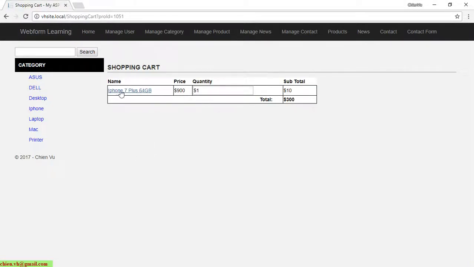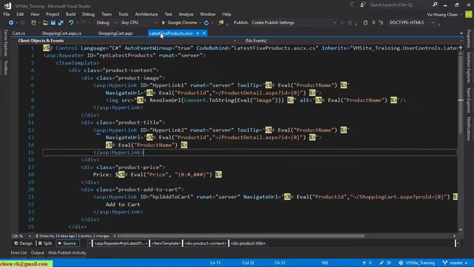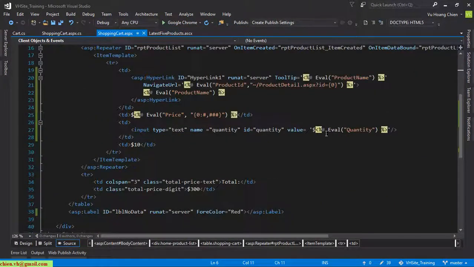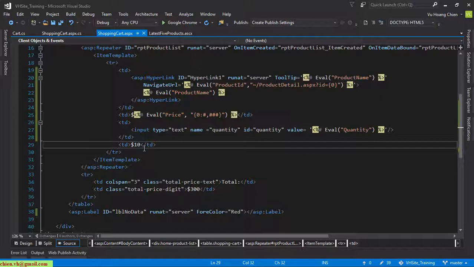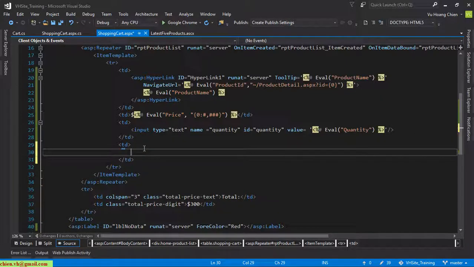Okay, so you can see for now we are displaying the data for the shopping cart on this page. Okay, so it seems the quantity is not good for now. It should remove the dollar character to keep the character input. Okay, yeah. And for the subtotal, okay, I will name it with a label. Subtotal.